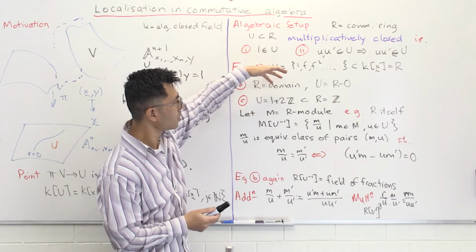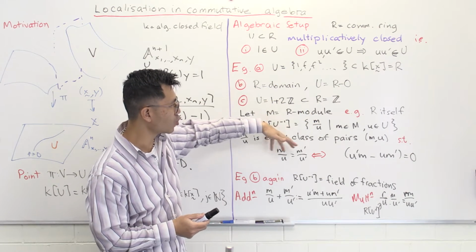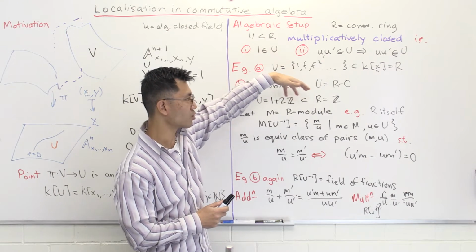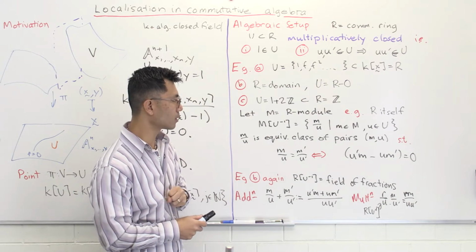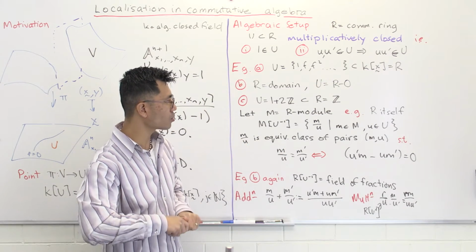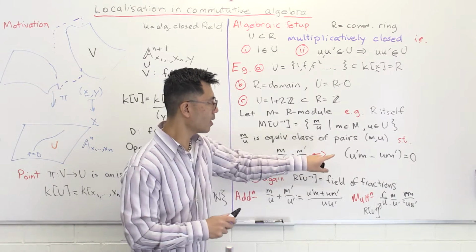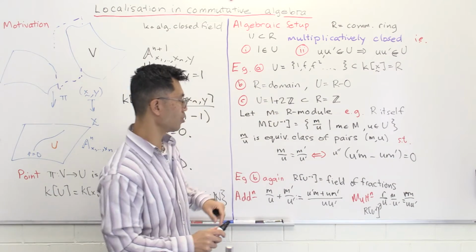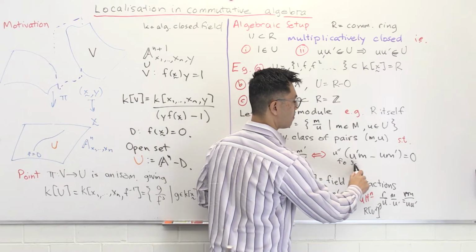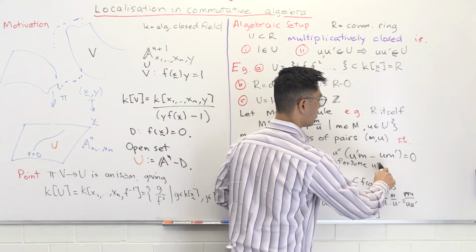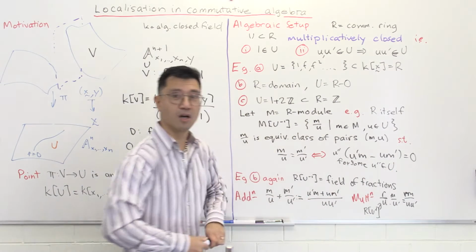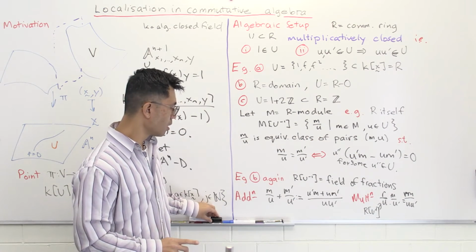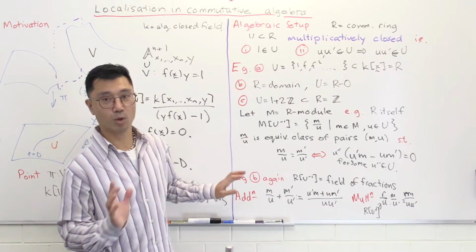Because these may be the types of fractions that you're used to if you play around with just the usual fractions in terms of rational integers, okay? But unfortunately, you have to be a little bit more careful. So in general, you have to say that this is 0 after you multiply by some u double prime inside u. Okay, so that's the situation that you have, you need this little extra condition here. So it's a bit stronger than what you might expect.